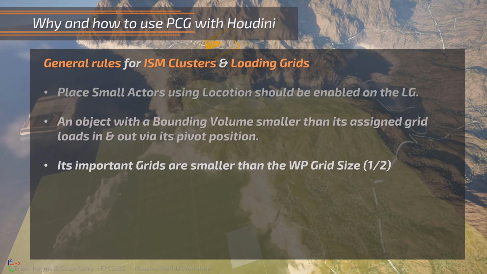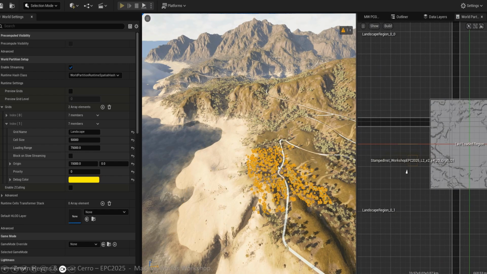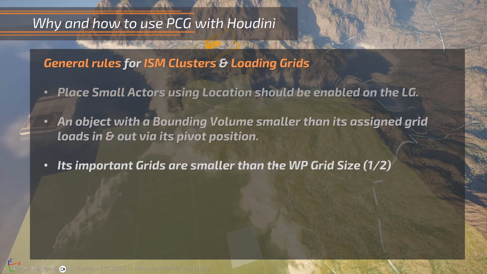Now, the reason that I made my foliage grids smaller than the actual loading grids, as you remember, they are a quarter of the size of the actual tile here. This is because, if you think about it, let's say we have a bunch of trees, right? And we have a tree on the far left of a grid and on the far right of a grid. Their point positions, or pivot points, could be right on the edge on both sides. But the trees themselves are bigger than that. They have a canopy, and that extends outside the borders of the tile. As such, it is technically considered bigger than the loading grid.